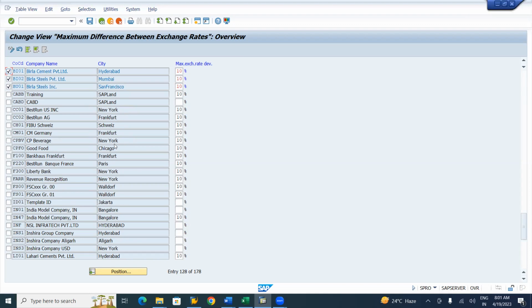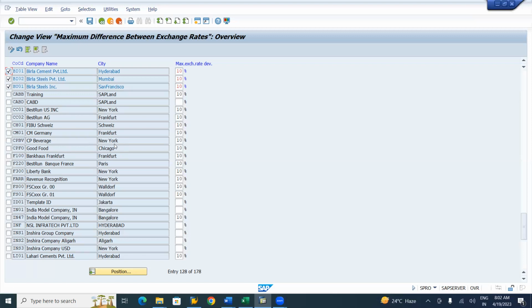And this configuration will be done for AR, AP, asset accounting. Everything will be applicable, right? I mean, for all modules, AP. Yes, it's a standard. Whatever configuration we have done for all the modules for these three company codes, it's applicable.